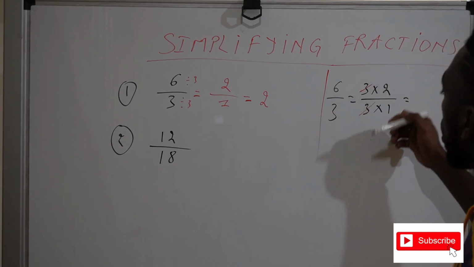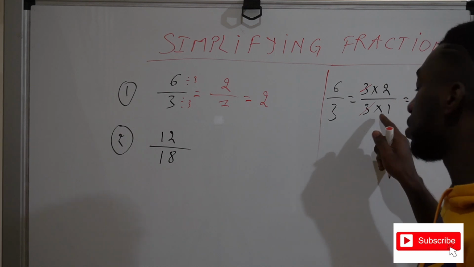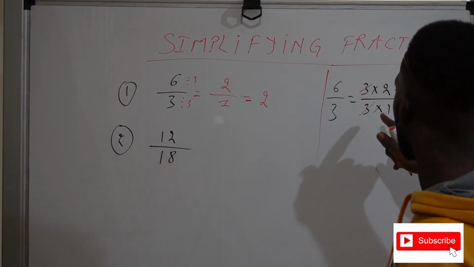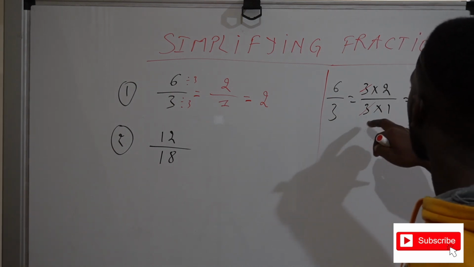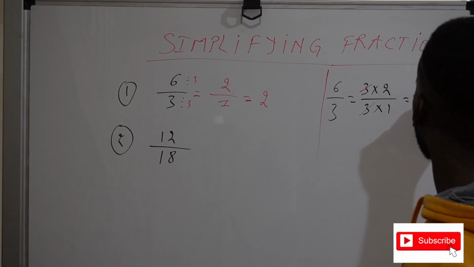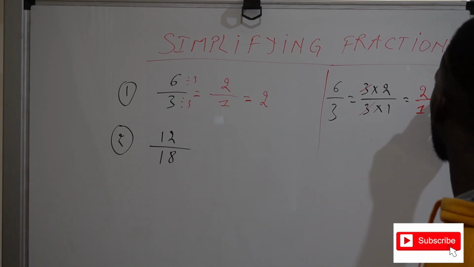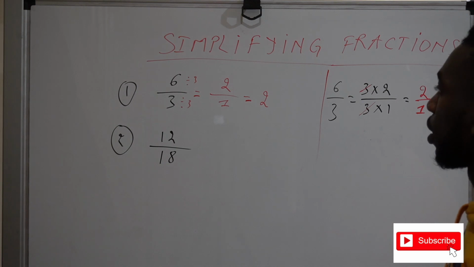You cancel just that because there is a multiplication here. Be careful, because we are simplifying this because they are multiplication. Otherwise, this wouldn't work. Because they are multiplication, we could simplify that, and when you simplify that, what you get is 2 over 1 left, and the number divided by 1 is just 2, right?